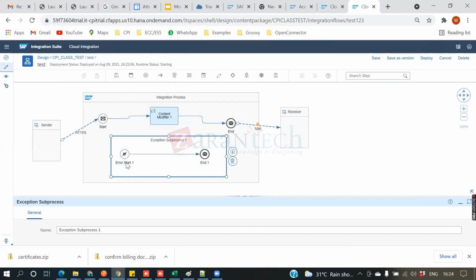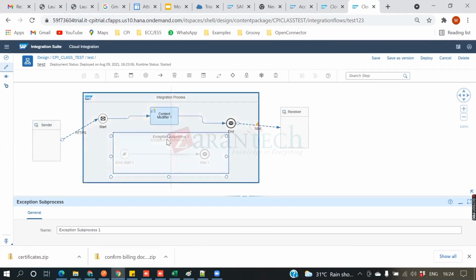Okay, now here we have an error start and end message. I'll explain this, but I'm giving you a glimpse of how exactly the CPI will handle and do all the work. Now suppose you are sending some data here, and whenever there is an error in the content modifier, you want to send some data to your mail.